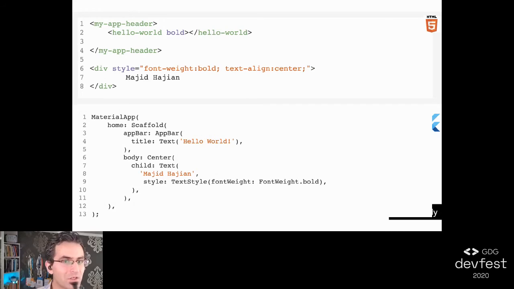So you have your MaterialApp, and you say for my home, I have my Scaffold, which is a widget that does some scaffolding for you. And then you have an app bar, then you create a text widget. You see here, the concept of DOM, the way that we write markup languages, doesn't exist, or the way that we define a style doesn't exist. There is no CSS here. There is no markup language here. You just write Dart, Dart, Dart, and it's all Dart. And this is amazing to me. It's a new way of programming for web.